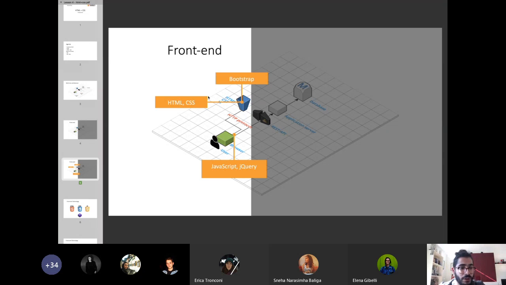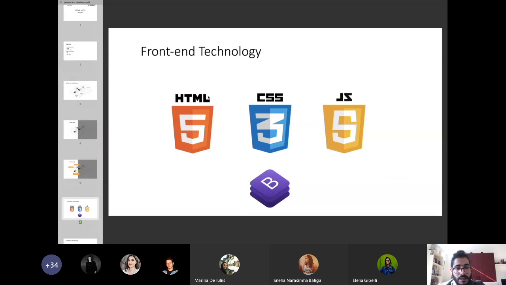Today, we will focus on HTML and CSS, and we have another lesson together on the 8th of May, where we are going to see Bootstrap and a little bit of JavaScript. So modern front-end technologies are basically three: HTML, CSS, and JavaScript.